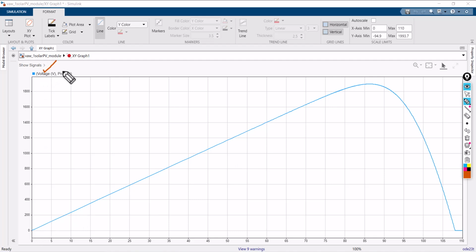The x-axis has voltage and the y-axis has power. Over a period of time, with respect to the insolation, the power keeps increasing from 0 to the maximum. This is the place where you are obtaining maximum power. After that, power falls to 0. Why? Because current is approaching 0.